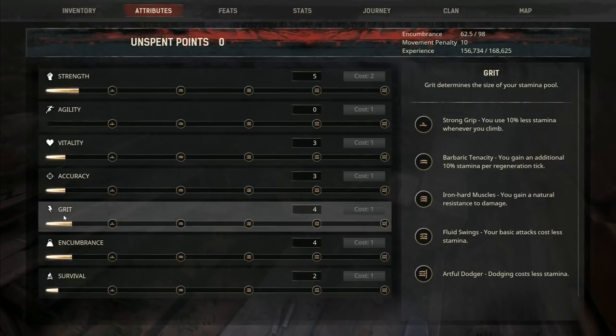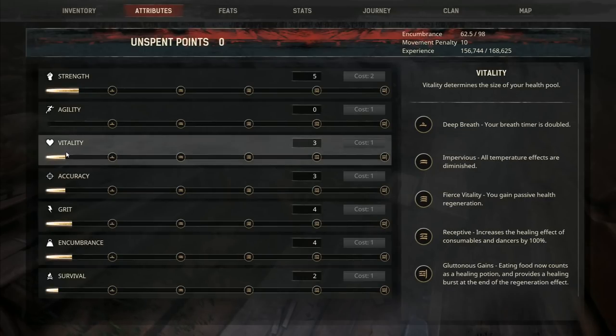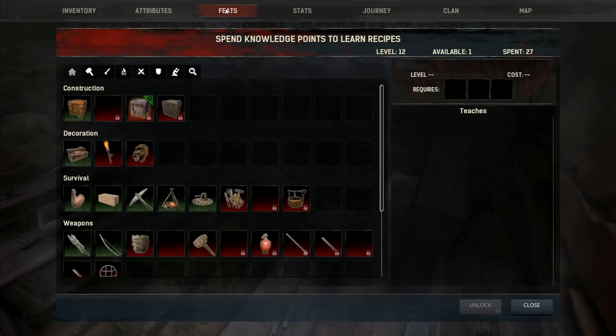You lose 10% less stamina whenever you climb. That would be a good one to get. Additional 10% stamina per regeneration tick. Not sure about that, but definitely encumbrance, accuracy, vitality, and strength. I'm not sure about the others.